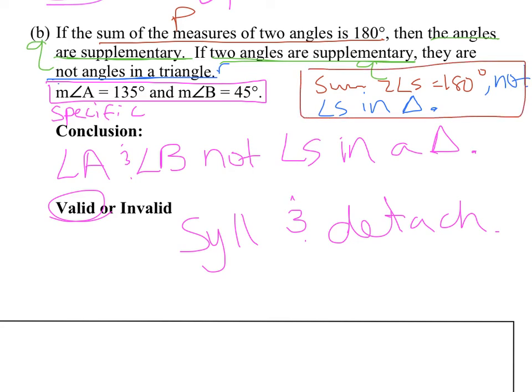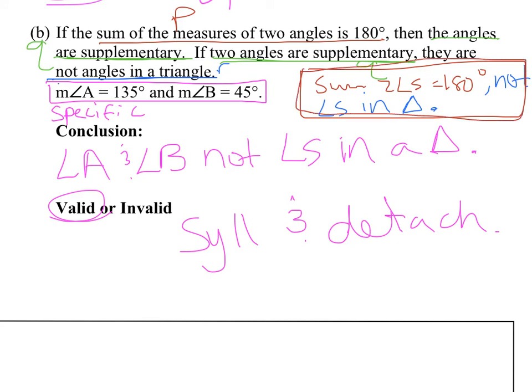The sum of two angles is 180. Then they can't be the angles in the triangle. And just mathematically, remember that a triangle adds up to 180. So if I already have two angles that are 180, I don't have room for the third one, so it wouldn't work. So that's what this sentence is talking about. So syllogism works perfectly for my general sentence over here.